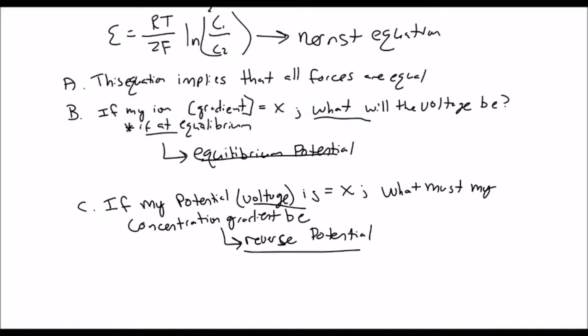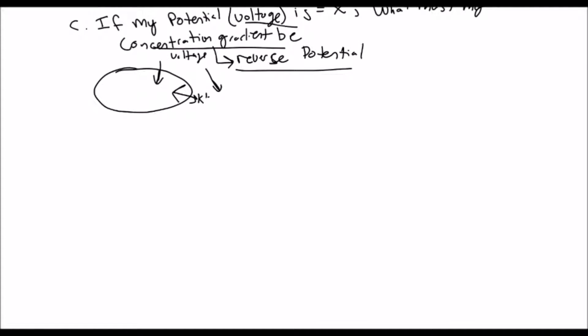What I'm saying with this is I have a cell and I insert an electrode in here and an electrode out here and I apply a certain voltage, and then the potassiums can either be shot out of the cell or they can be shot back into the cell depending on what that voltage is. So whenever those potassiums come to equilibrium, what would their concentration be? And we call that the reversal potential because we can reverse the concentration of potassium by changing the voltage across the cell membrane.